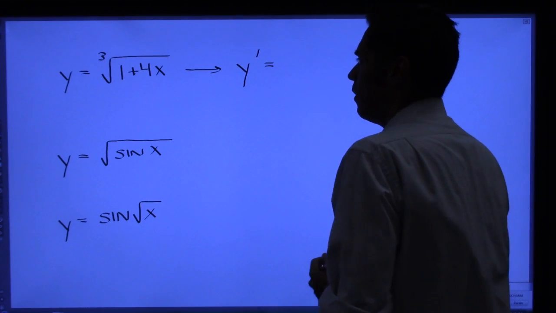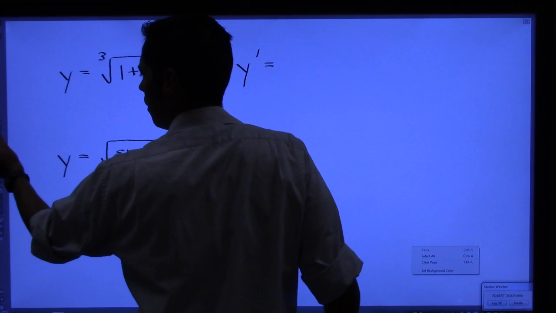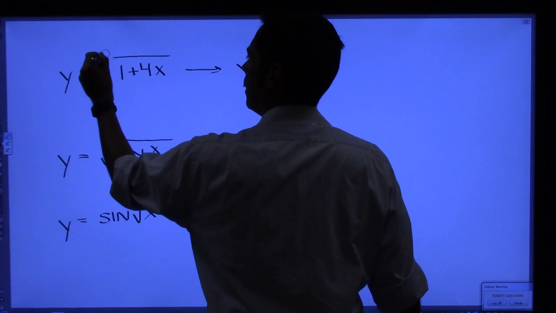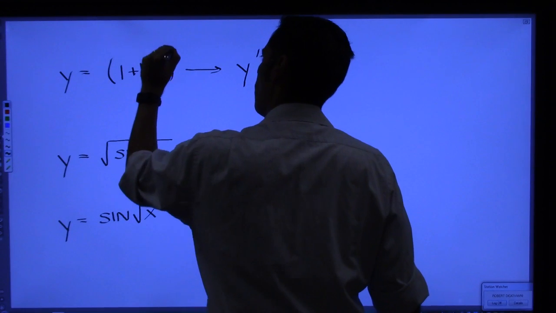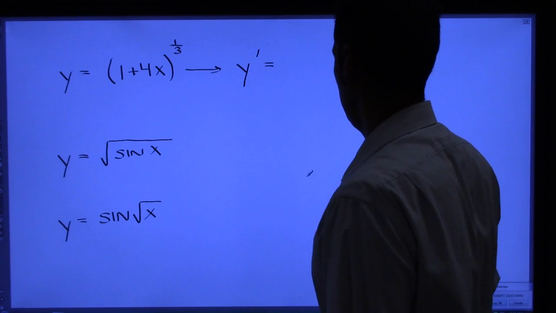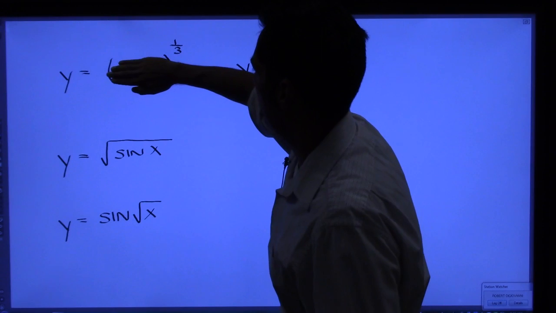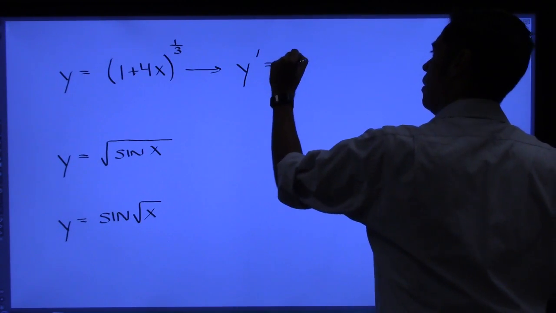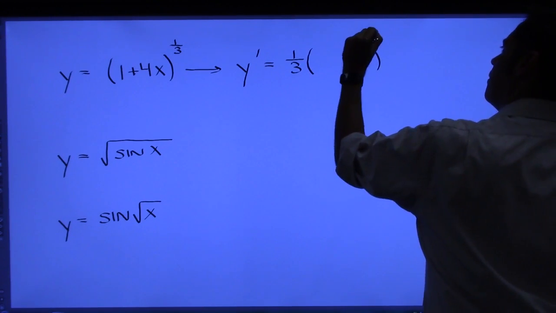So first I'm going to realize that this, let me get my eraser. This right here is actually the same as that raised to the 1/3. And then I'm going to say, all right, what's the outer function? The outer function is I have something to the 1/3. Something to the 1/3, so I cover that up. What is the derivative of my hand to the 1/3? Well, it's 1/3 times my hand to the negative 2/3.